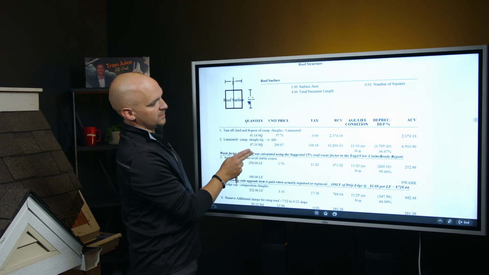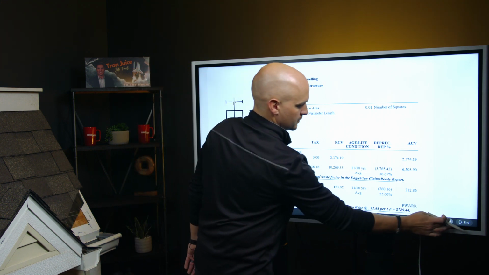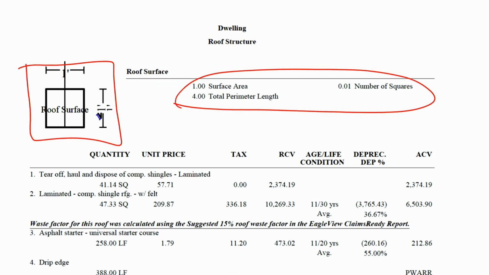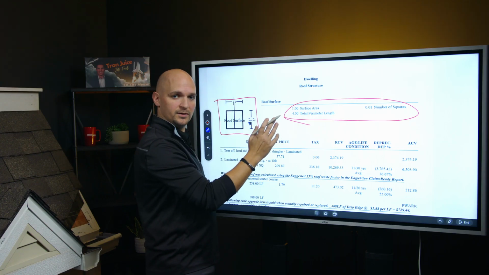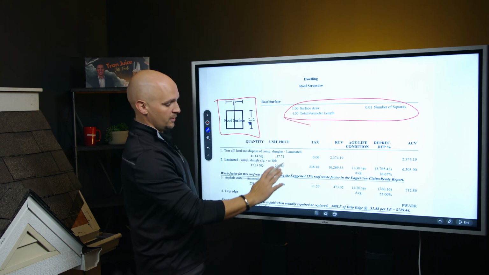As we come down into this estimate, one thing you'll see here is this random box up top. If measurements are included on an estimate, you will typically see a sketch here, and then you will see measurements here. One thing about this is these are not actual measurements. This is just a placeholder for the carrier to then be able to put line items into this section instead of just a general folder in the estimate. So these measurements don't actually correlate to the measurements that you're seeing down here.